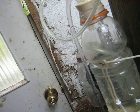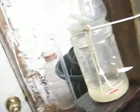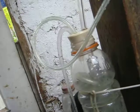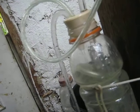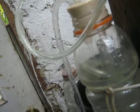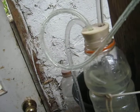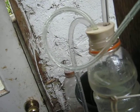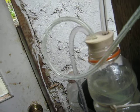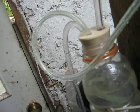Here we go. The reason for this U-tube is because any other type of valve won't be a hundred percent effective. The water is almost up to the top of the siphon here — you can see the siphon inside it. As soon as it gets over the siphon tube the siphon will start moving. I'm just watching it now — it hasn't started yet.